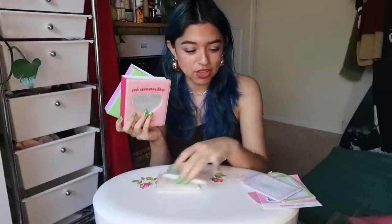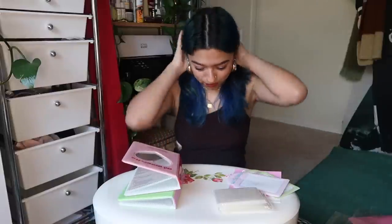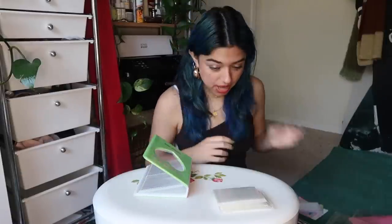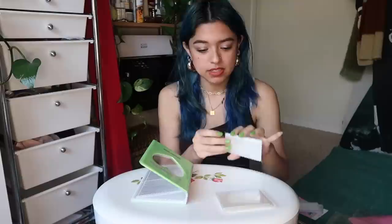Like I said, check out their Instagram. They have such cute things. As you guys can tell, I went with the green and pink theme because those are my two favorite colors. There's so much to do. I think I'm gonna put Mark's in the pink one and then Kwan's in the green and purple one. So let's start with Kwan's PCs. I also think I'm gonna put all of their PCs in the heart sleeves.